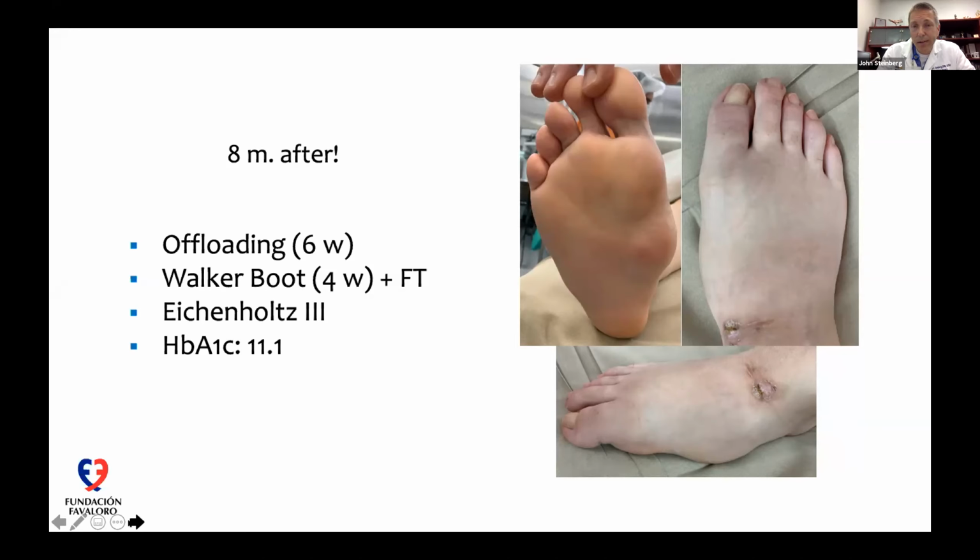So I think, yes to operate, but if you had the time and the patient was reliable, I would wait to get the A1C down to 8 or 9 would be much better. Yes. In this patient, we have some extra pain and difficulty to walk. And then we discussed this with Carla and her team. And basically we pushed them to do surgery at this stage because of the clinic of the patient.